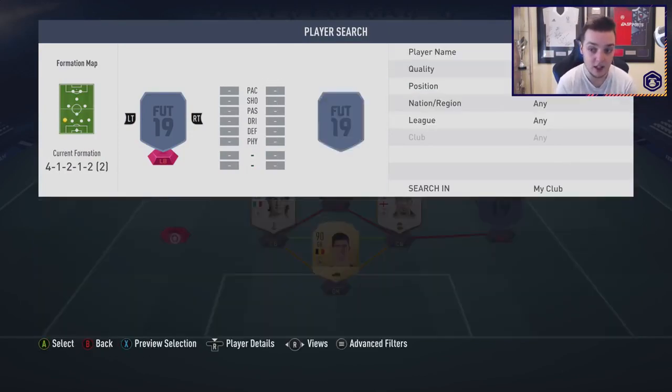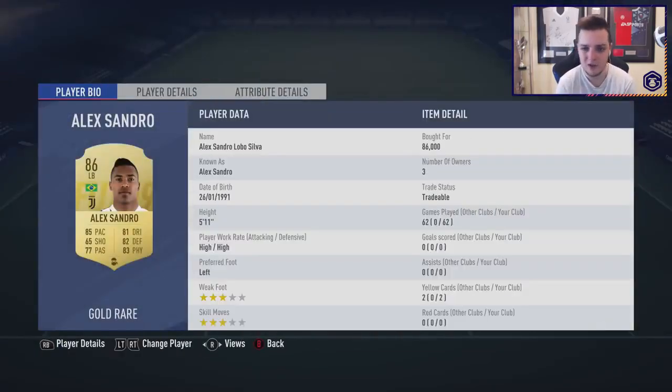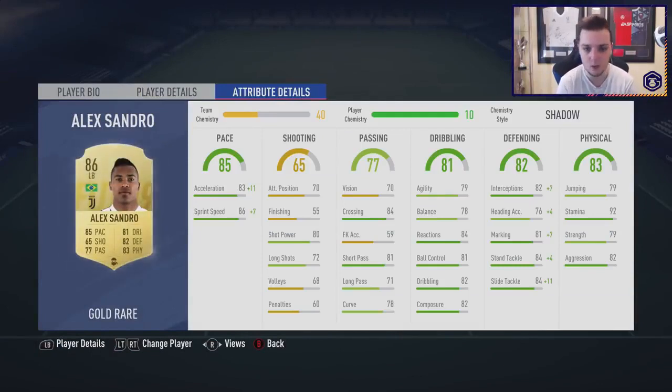But our left back, if you haven't guessed it already, is Alex Sandro. How many games have I played with him? 62 games. High work rates is what I like. Not the fastest acceleration. You chuck a shadow on him, he'll all of a sudden be fast. Ignore everyone who says that. It doesn't happen.